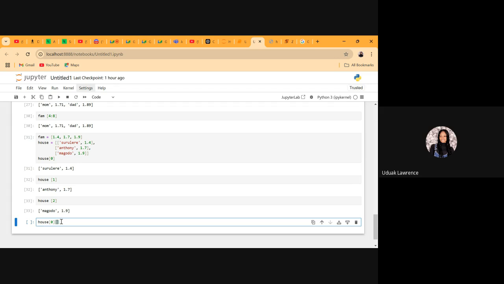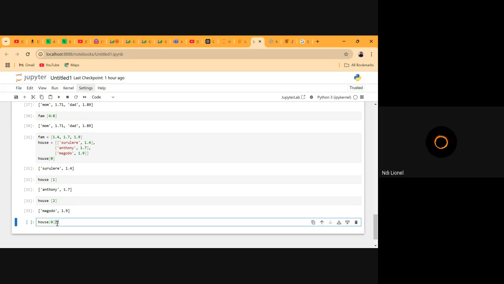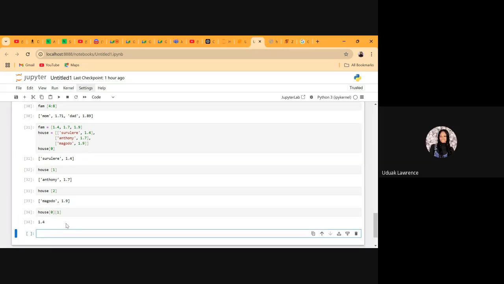But Surulere, I don't want you. I want this other figure, that is the 1.4. And how do I locate 1.4 on that list? It is the first index. Remember, Surulere will be 0, and then this 1.4 will be 1. Do you get? If I run this code, it will give me 1.4.